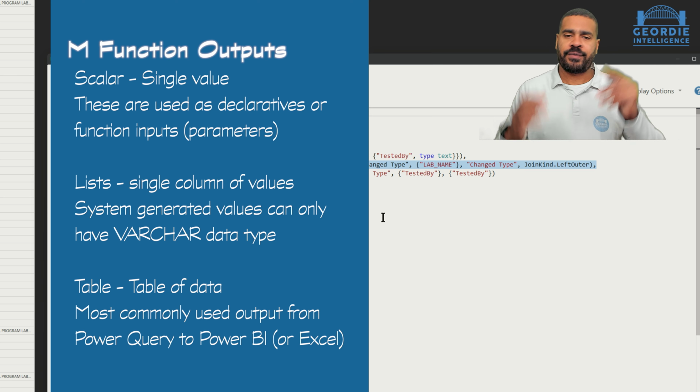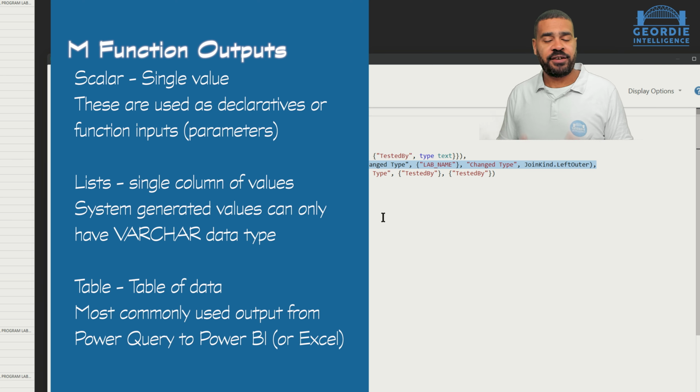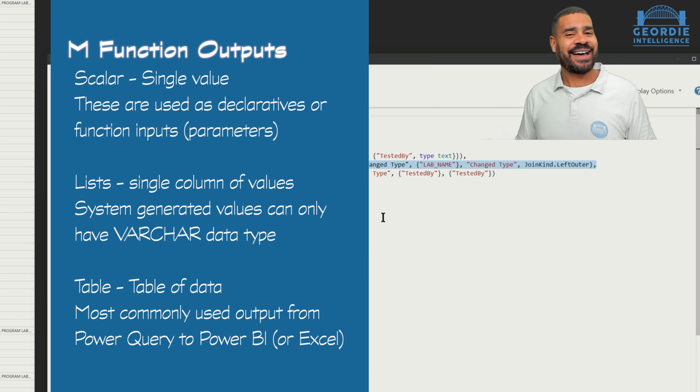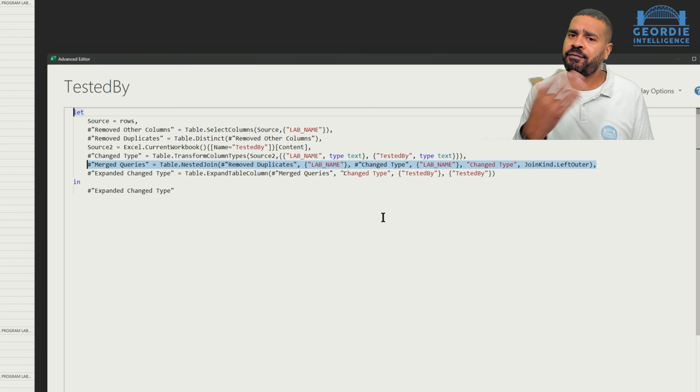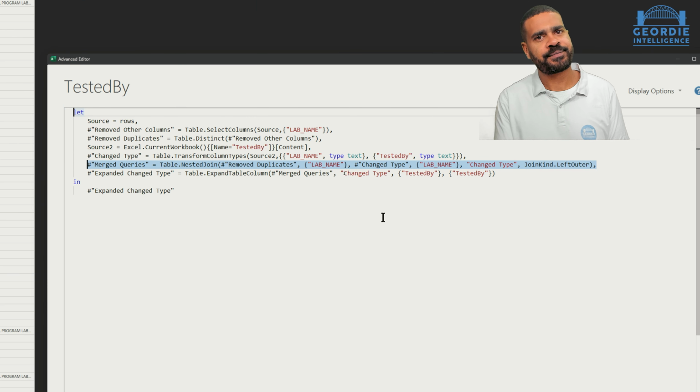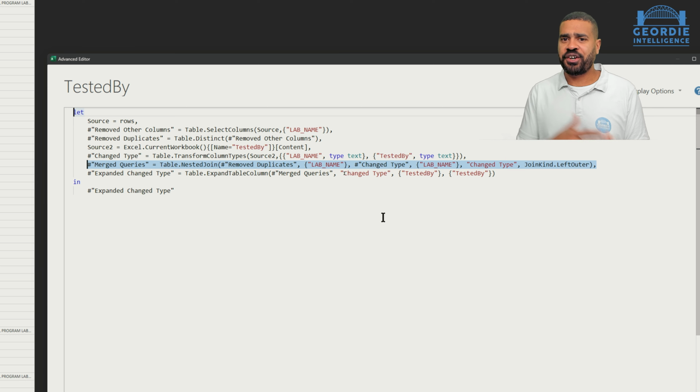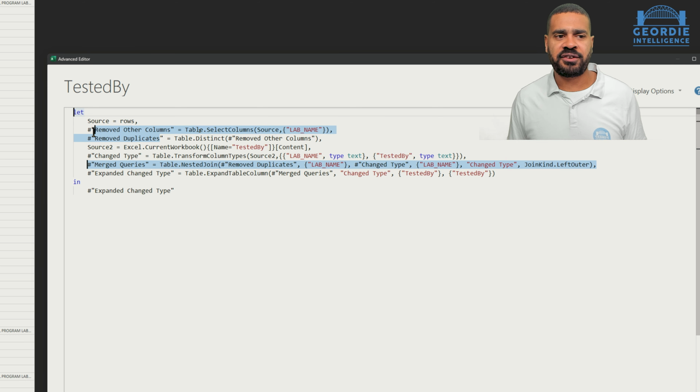You've then got lists. When you first built the calendar, it came up with a list of dates. Okay, that's a list. And then you have to convert that list into a table. So you then end up with a table. So each of these headings refers to a table at that time.